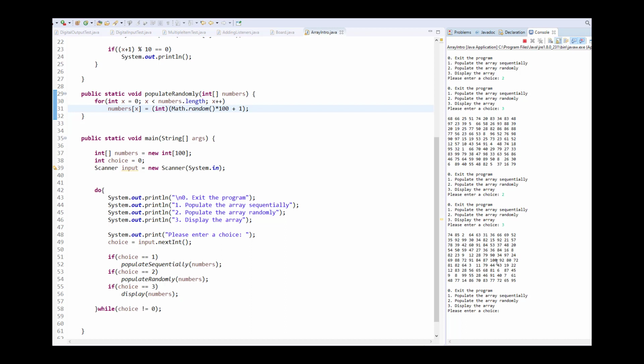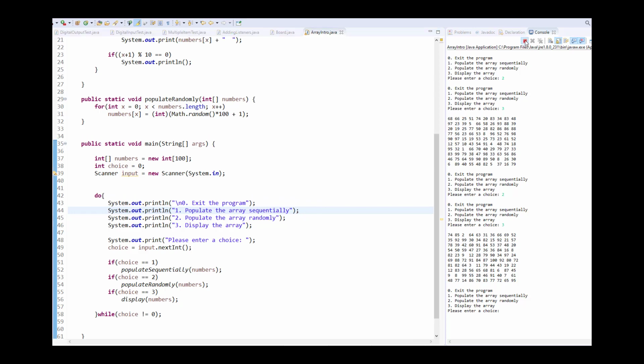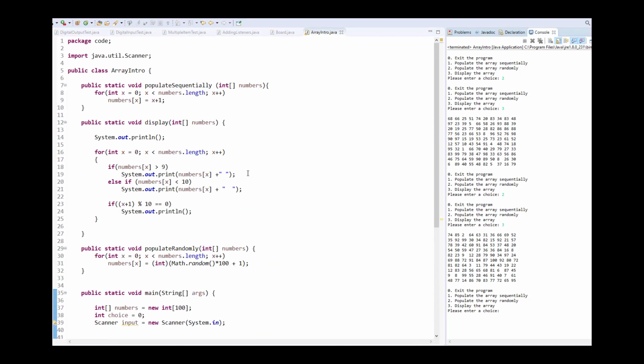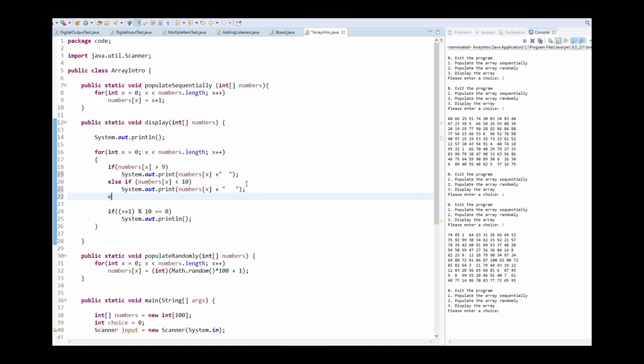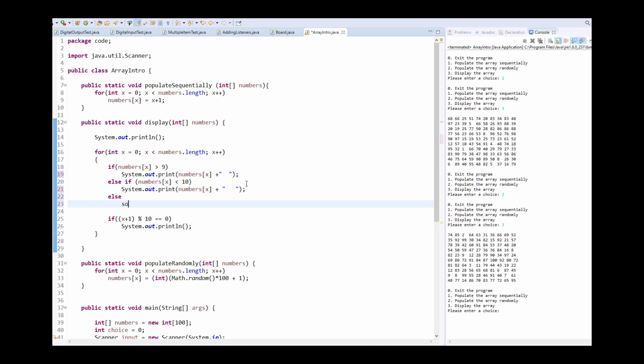Now this 100 kind of botches things. It messes up our display. So I'm going to go back to the display because that sort of thing actually really bothers me. So we're going to say this one gets 3, this one will get 2, and in this program, if its number is greater than 9, so we actually need to change this.